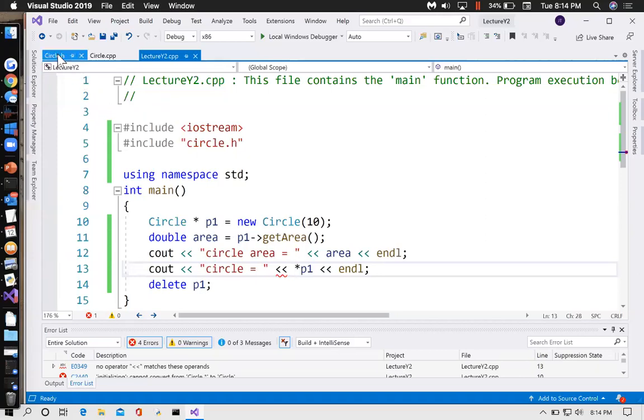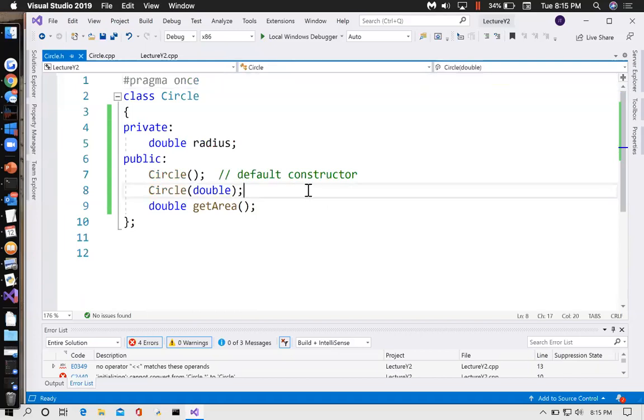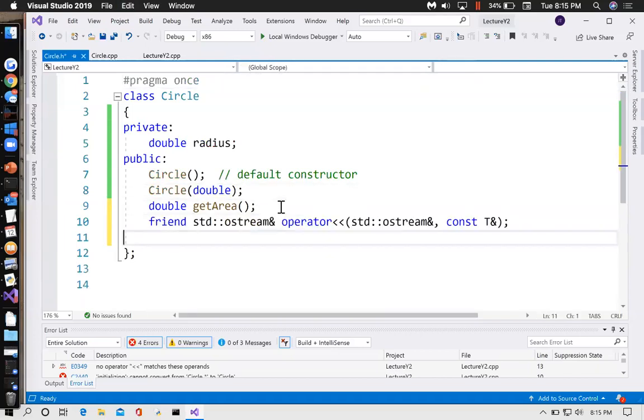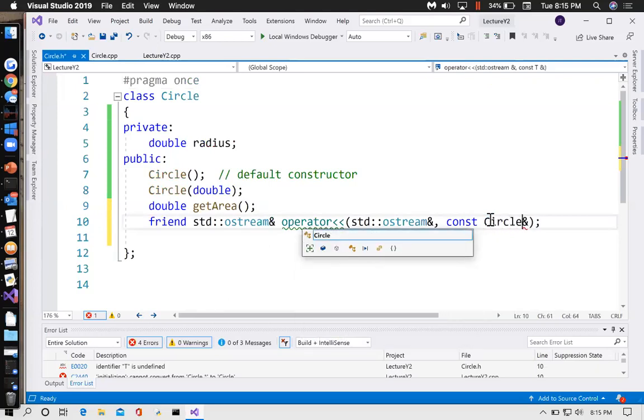So I'm going to go back to circle.h. And honestly, I'm just going to copy and paste, but I'll leave it on there long enough for you to see. Oh, circle. There we go.